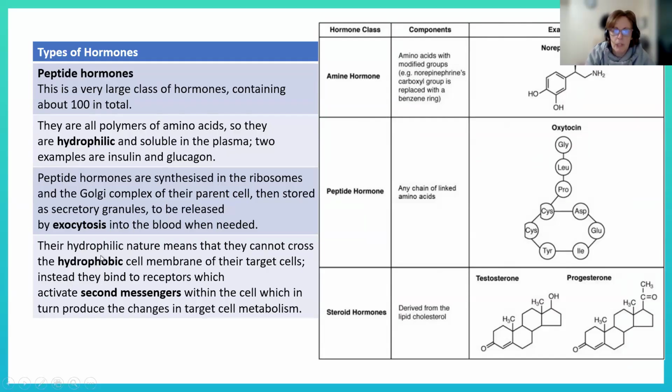So they're hydrophilic, which means they can't cross the cell membrane because it's got that hydrophobic section to it. So what they have to do, these protein peptide hormones, is they have to attach and bind to receptors outside the cell because they can't cross the cell. And then when they bind to these receptors, it sets off a chemical message, which we say is by second messengers. So they set off a biochemical chain inside the cell. So they can't get in themselves. It's almost like they're pressing a switch on the outside, which causes a load of cascades to happen inside the cell when they get there.